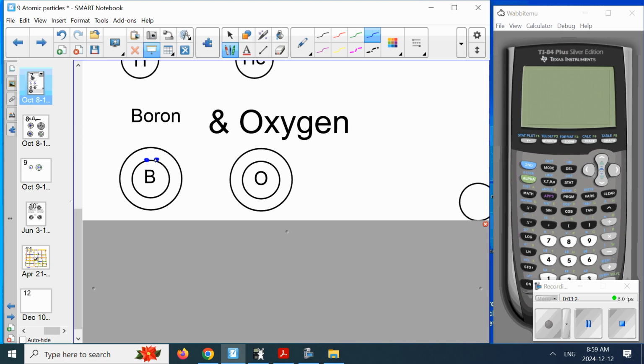Now, here's the thing. You notice that altogether there's 8 spots in the second row. I'm going to draw something that you're not going to draw, just because it will disappear on purpose. But we would think of it this way: it has to fill up 8. So you think of this circle as a sort of 4-sided box within the circle. If I was going all the way to neon, I'd go 1, 2, 3, 4, 5, 6, 7, 8. You don't double them up until you get all the way around.